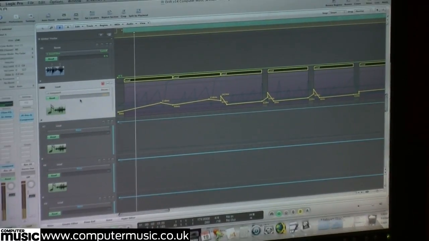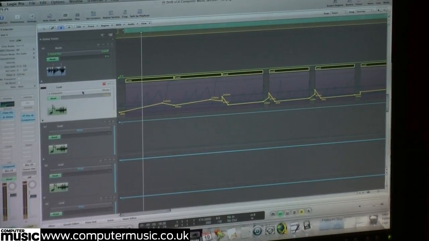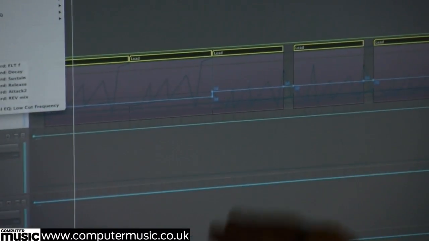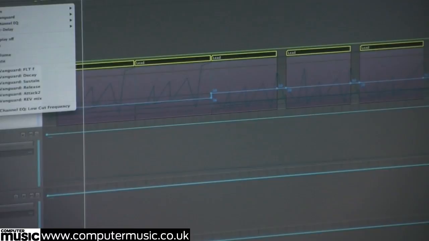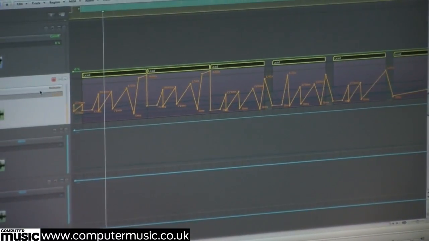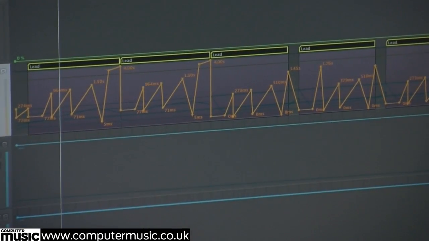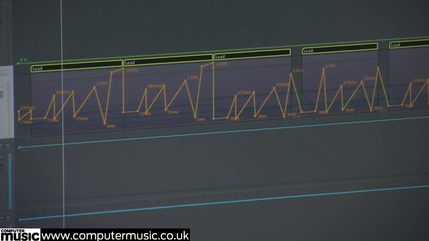As it progresses, the envelope opens and gets wider. Again, with the sustain, as the sound progresses, the sustain steps up in increments. But the thing which is affecting the sound the most is the release of the sound, which, as you can see here, is opening and closing quite often.